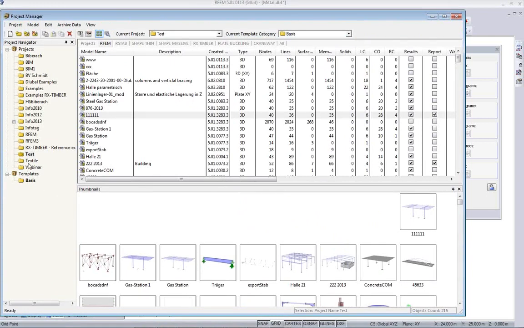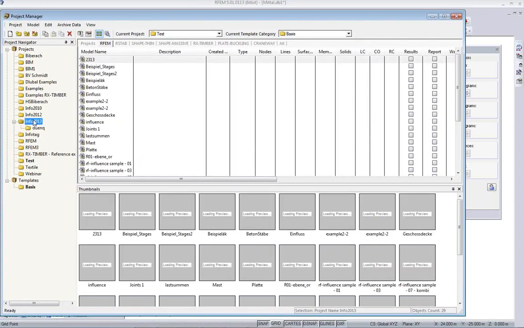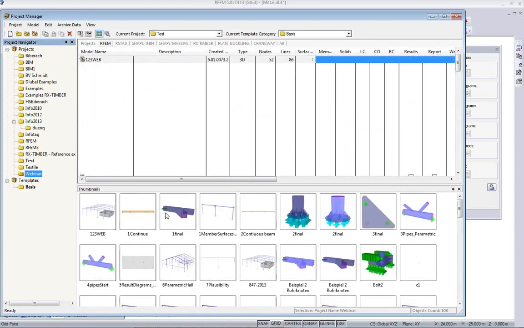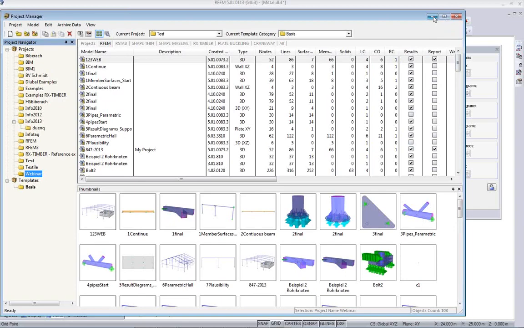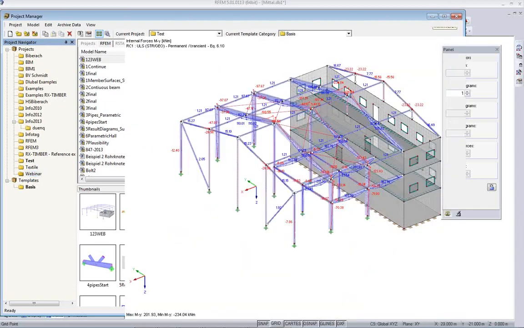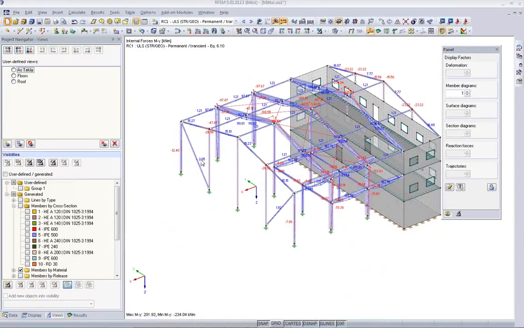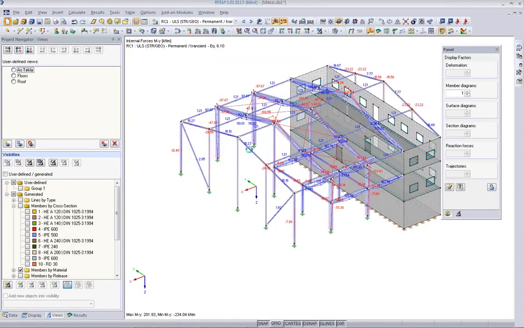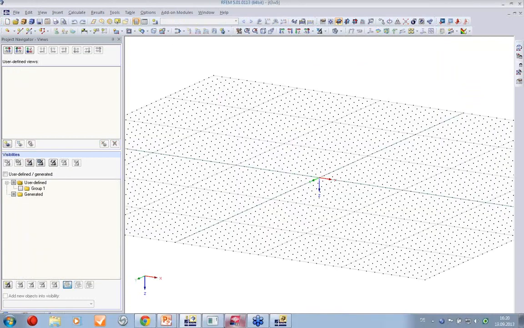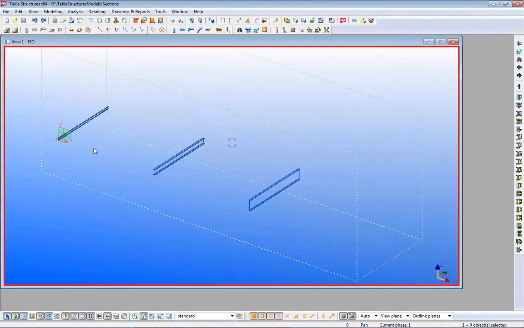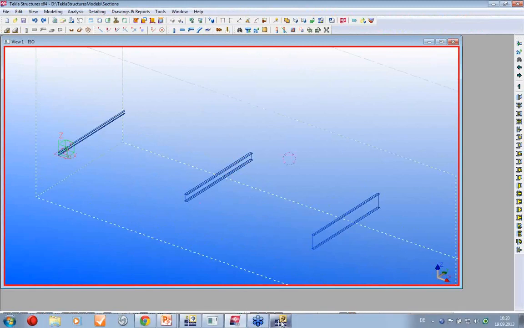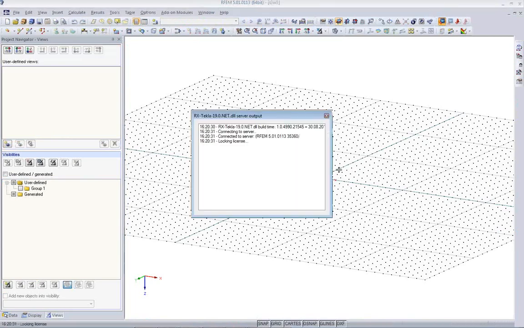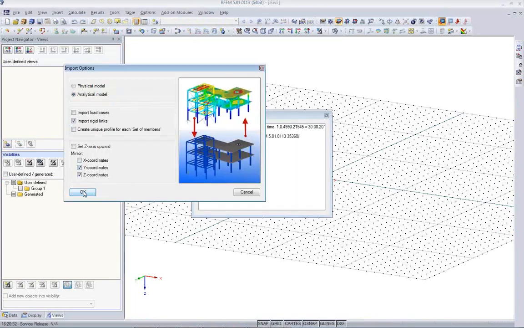Sections. Maybe now. Okay, where is my model? Okay, never mind. Let's use just a Tekla model. We can do it that way too. I create a new file. Okay. And I import this non-standard section from Tekla, it doesn't matter, we can go this direction, into this file, import, okay, analytical model, okay.